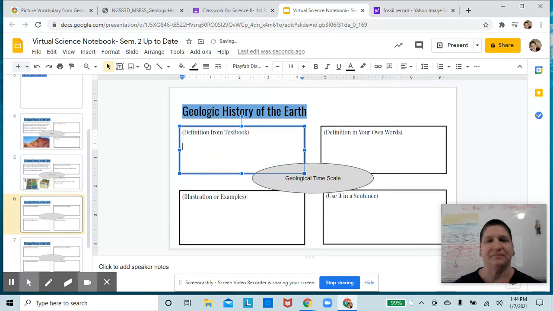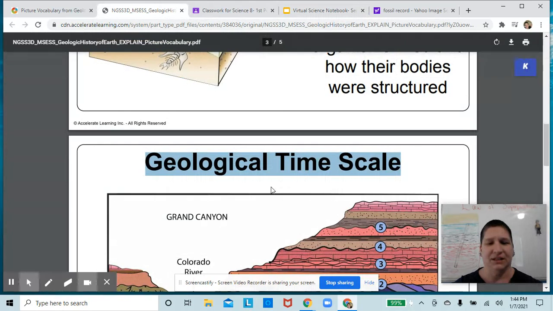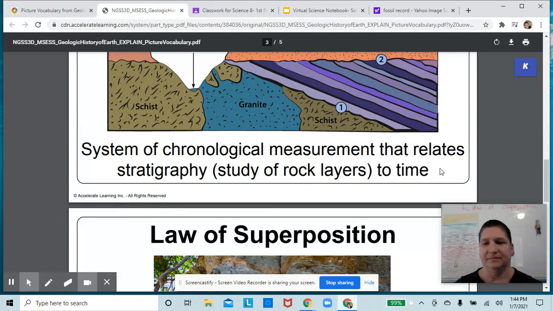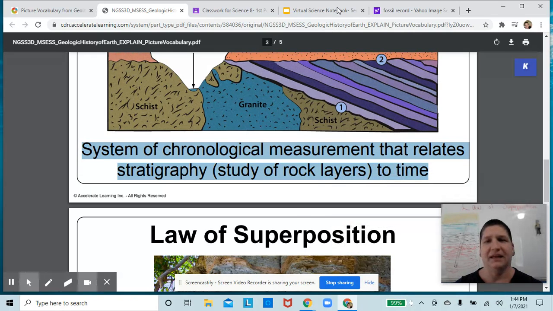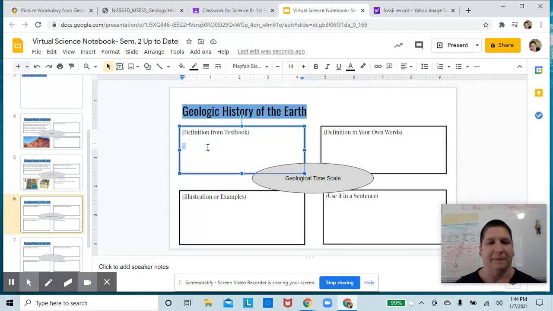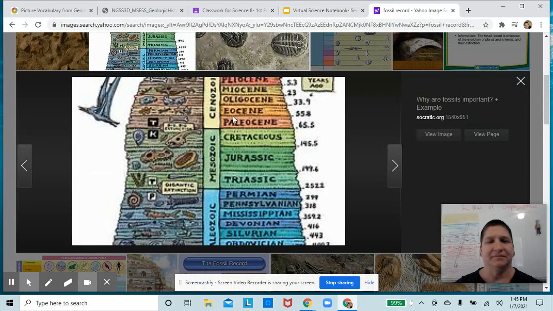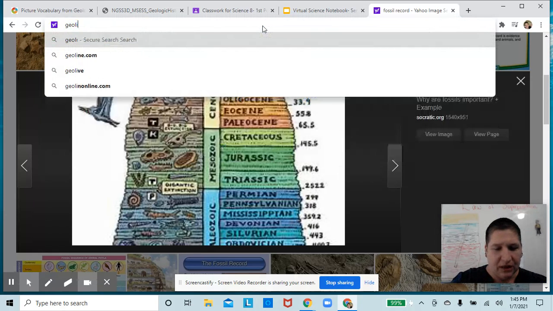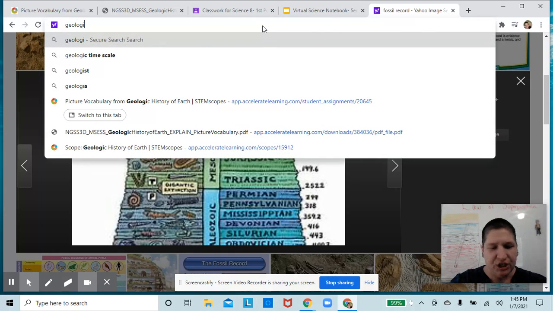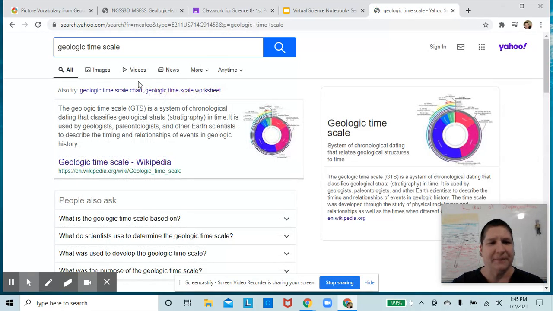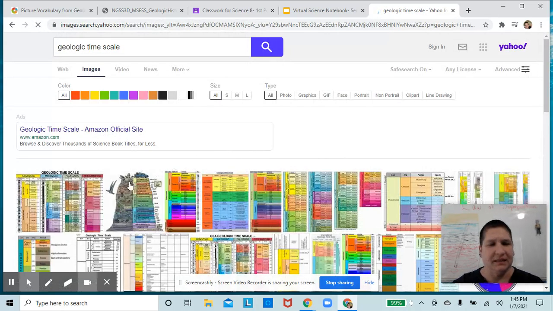Paste, definition, highlight, right-click, copy, paste, geologic time scale, images.